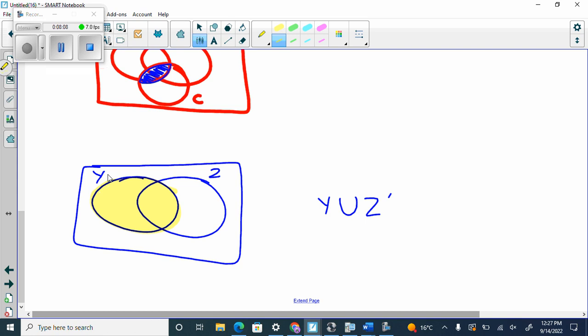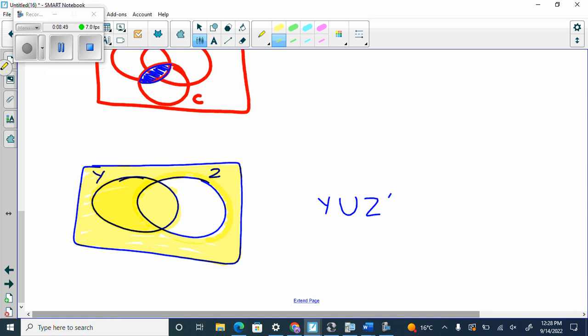Why can I shade in the same color? Make sure no phones are out. Because I'm going to keep both areas, right? When it's an and, I shade in two colors because I'm only going to keep the combined color, the one where the two colors exist. But when it's an or, I can shade them each separately because I'm keeping anywhere there's shading. So I shade Y, and then I shade not Z, in the same color. And then I'm done. That's it.